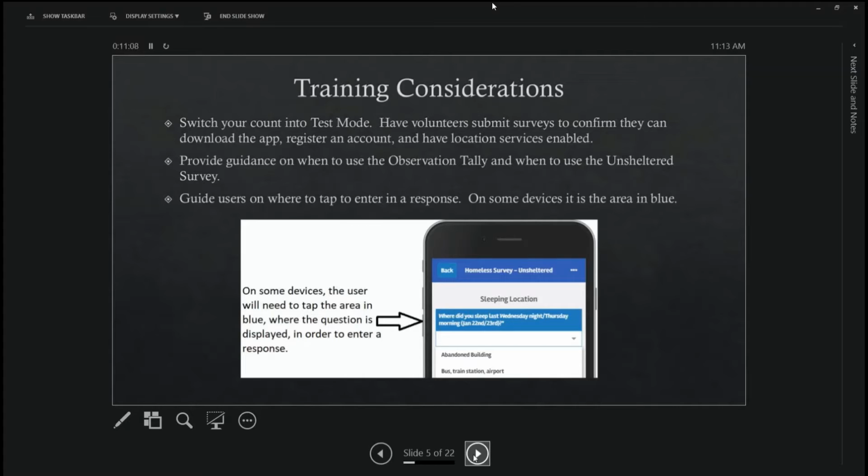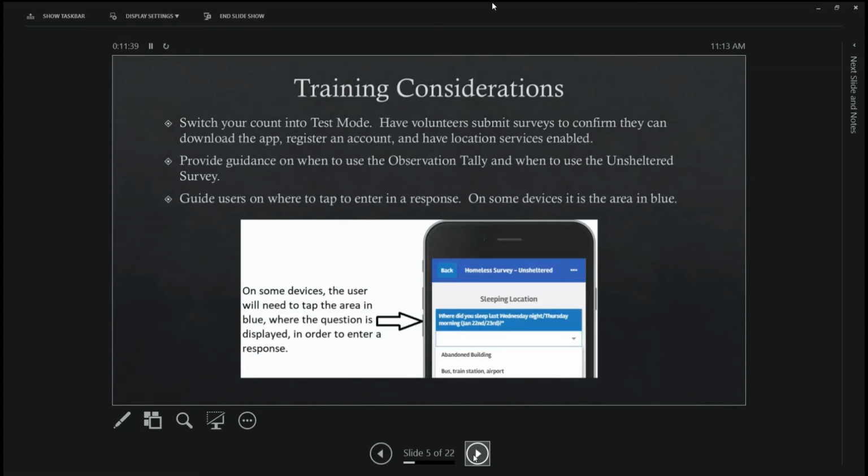But really, for most communities, unless you don't have the volunteer numbers, ideally you're going to use the unsheltered survey, unless there's a risk of personal harm in engaging someone, there's a language barrier, or for whatever reason you can't communicate with the person. Sometimes it's a sobriety issue or a mental health issue where it's not comfortable. Or the person is sleeping. So if you can use the unsheltered survey, do it. That's the encouragement. If not, then you fall back to the observation tally. That tends to be the HUD best practice.